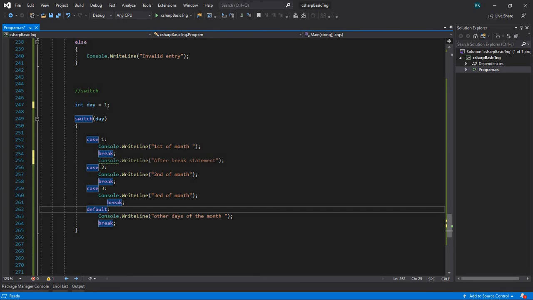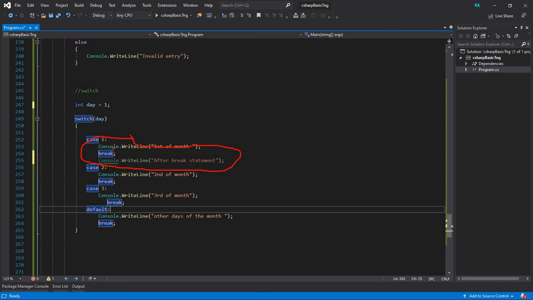So what will happen here is that it will look at the value 1, it will come here, check this block, and execute this block. Because these statements are within the same block, we would think that it will execute all of it.